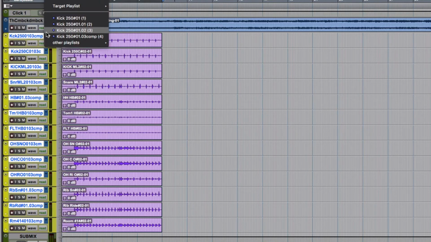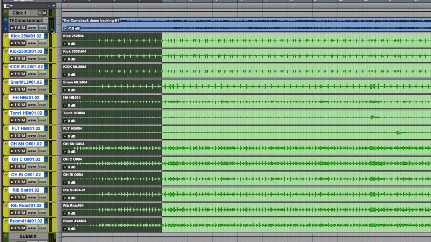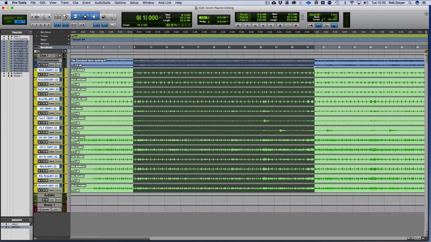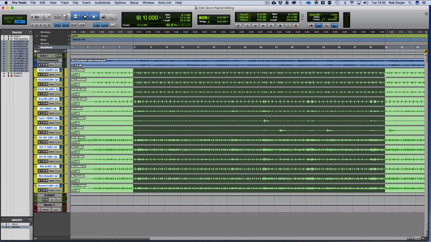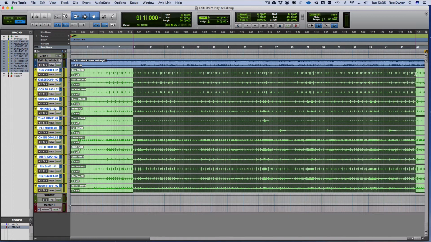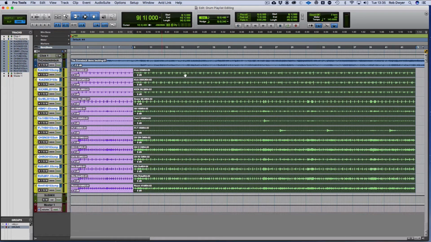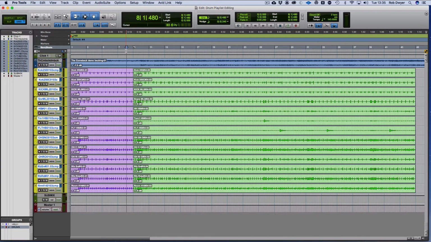Then I'm going to go into third take, and I know that from bar 9, I'm quite happy with this so far. So I'm just going to take it up to here. So I'm just going to go Command C. Then I'm just going to drop down to my comp playlist. I'm just going to go Command V. Now what I will need to do, as you can see, and I'm not worried about it, but I will need to edit these transitions shortly. But I'm just going to have a quick listen to how we go.